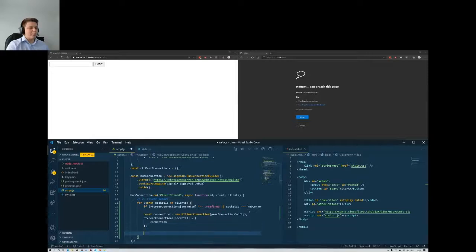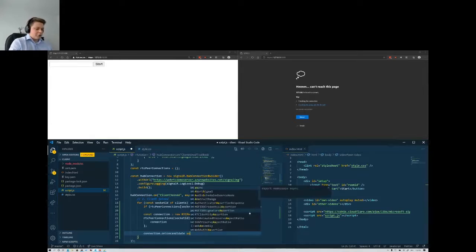Let's now see how we can reply to events that end up coming in from this connection. So there's a few things we want to listen for. The first one is onICECandidate. What does this do? Basically, every time you have a new ICE candidate, which is a new possible way for a person to connect to you, you're going to want to send it over and let the other person try it out, to say, hey, you possibly can connect to me this way. So that's what we're going to do.